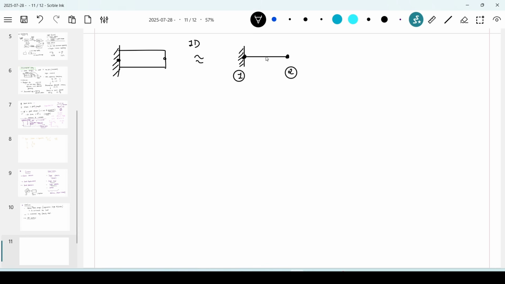So what is known? The force is known. The external load, let's denote it as P, is the applied load or external force. And what else is known is the initial area, initial length, and Young's modulus. These are known.